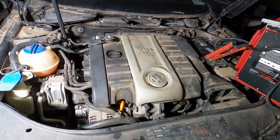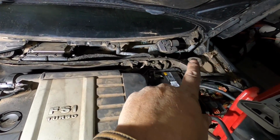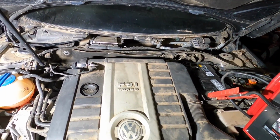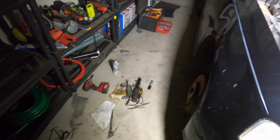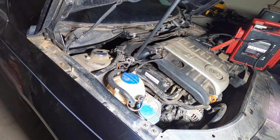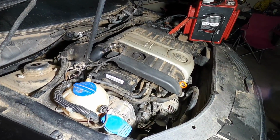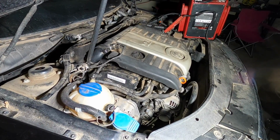But for now, I just wanted you guys to see it's all back together, aside from the windshield cowling and the windshield wipers, which I'll put those back on too. I decided to do it right and not half-ass it. Just because the car didn't fire up and didn't run for us doesn't mean we need to leave it all taken apart. So it's back together for the next owner. And I guess with that, now we're out of here.